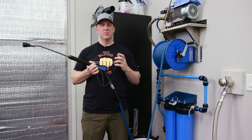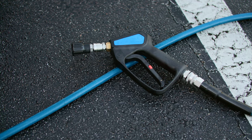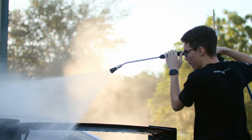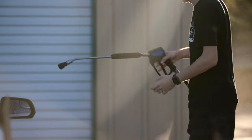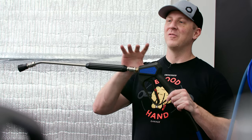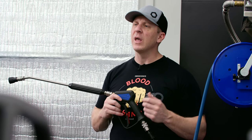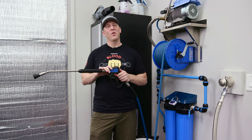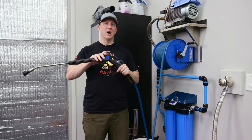OG spec Mozmatic version — make sure you read the description, there's a lot of quality information there. These are available in various packages for pretty much any pressure washer on the market. I've tested hundreds of pressure washers right here in this spot. Yes, it costs more than anything else on the market, but this is the Porsche 911 GT3 RS of gun-wand combinations. If you have a Sun Joe, Ryobi, or Greenworks, this gun doesn't make sense, but if you're upgrading to an AR, Krenzel, Comet, or higher-end pressure washer, you want this gun.